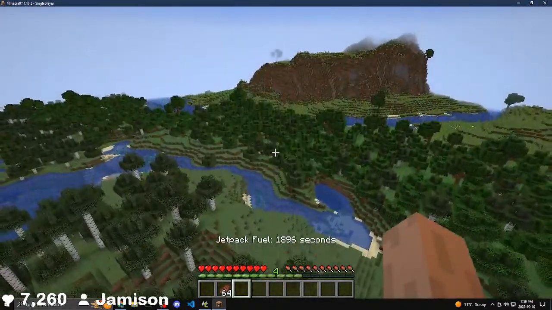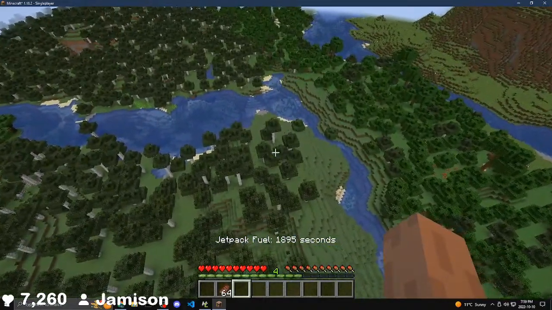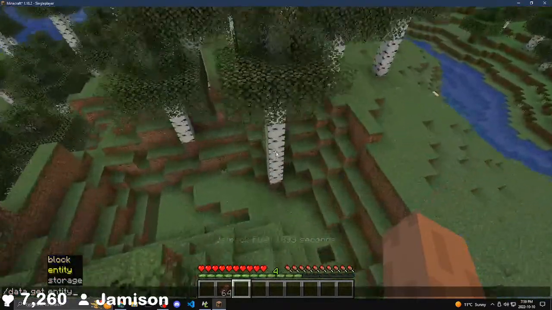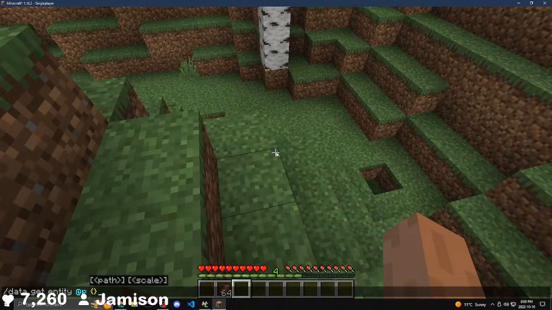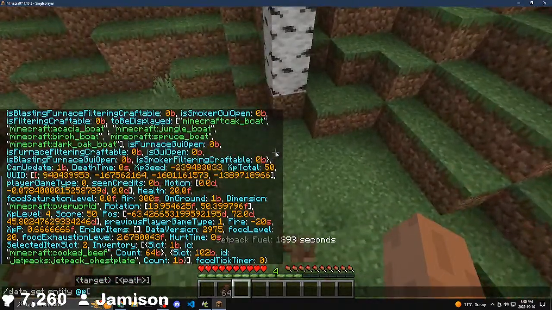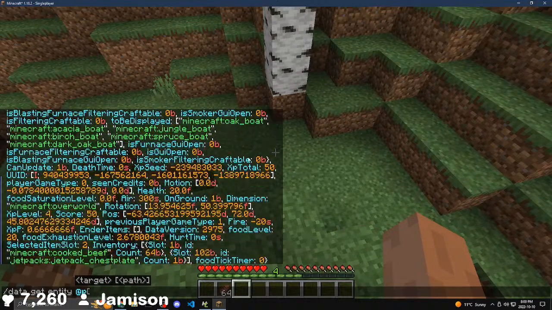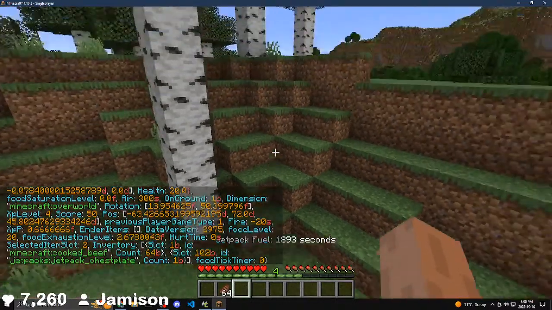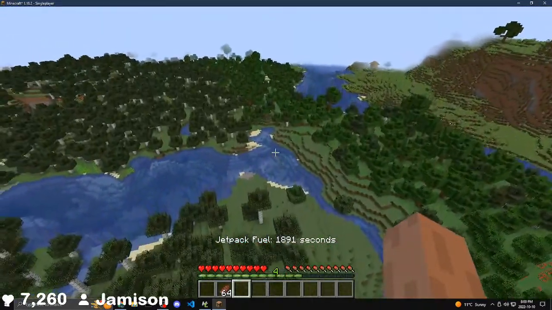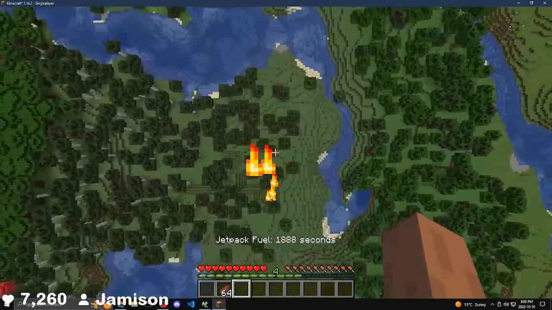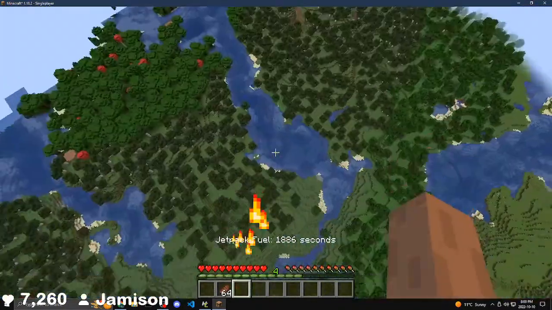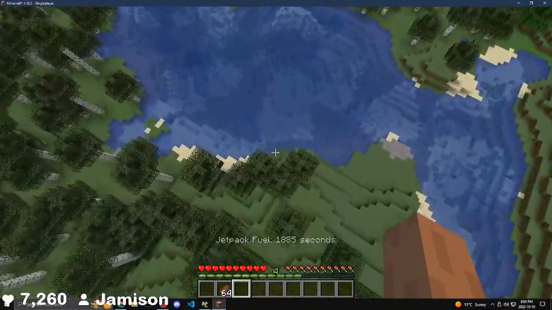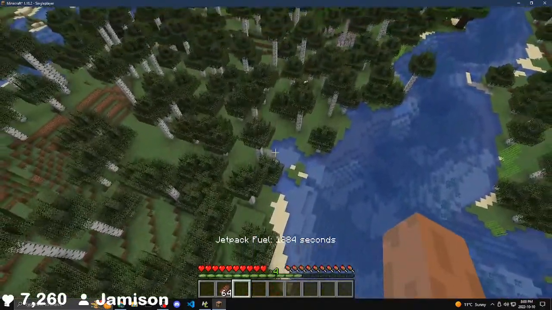There we go. Now it's rounded. And it looks much better. I'm gonna remove some of that fuel because I'm stupid. How do I do that? How do I actually remove my fuel? Other than sitting in the air for 1,800 seconds. Uh-oh. Foot jetpack might be sitting in the air for a little while. Okay, anyway. That's really cool.